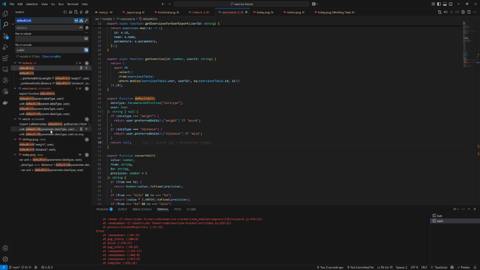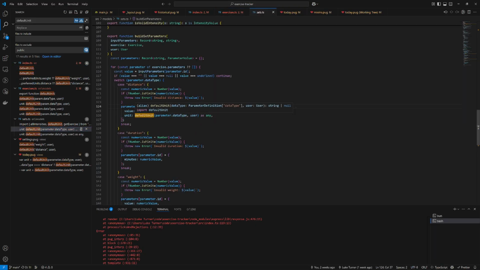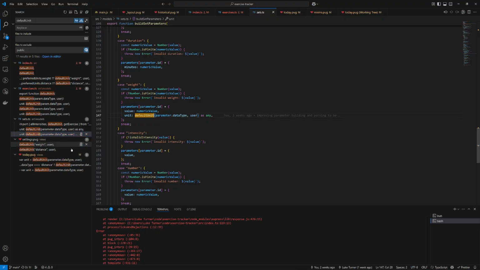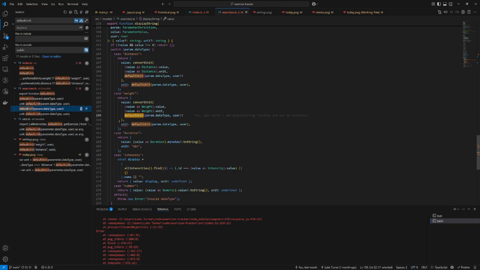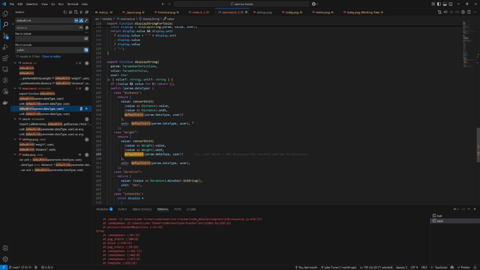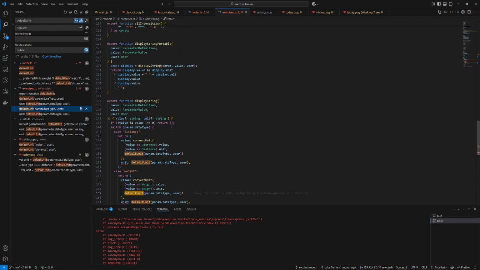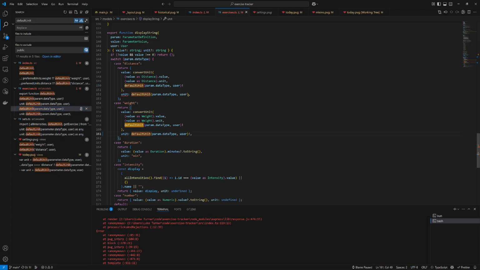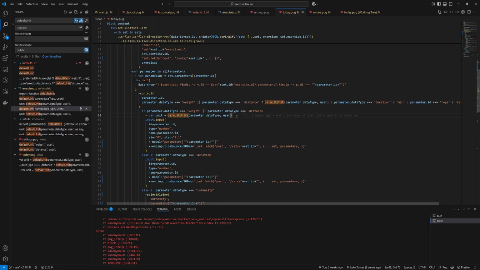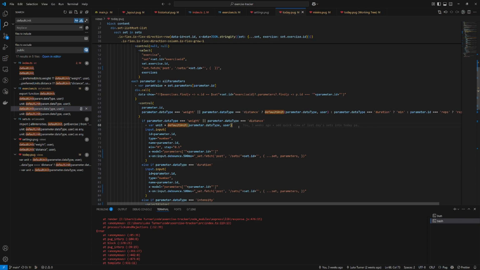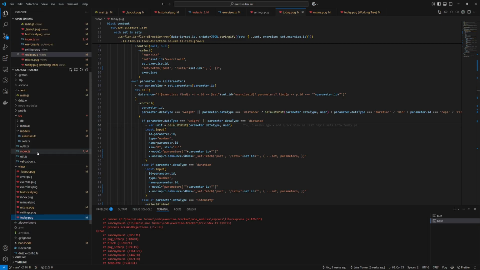Like if we look over here now, well, it is being as any'd for some reason. Yeah, we're getting some errors where it's like, we're not sure if this is really a unit or not. Just going to do this. Anyway, kind of the reason that we don't want it to return an error is so that in the today page or anywhere we want to, we can tell whether or not the parameter data type is one that has a unit associated with it by calling the default unit function on it instead of needing to use a separate function for that. Is kind of what I was thinking anyway.